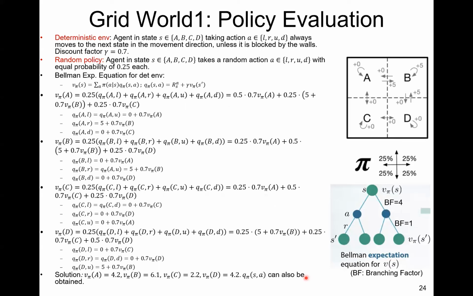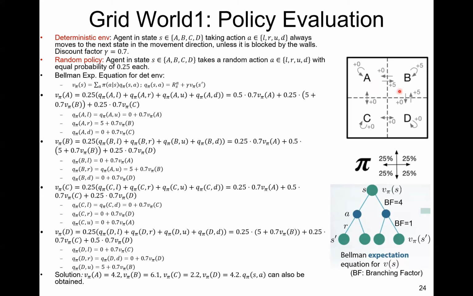So for the first toy example of grid world, you have a random policy. The agent wanders on the grid with no goal, no purpose. So you want to evaluate the value function for this policy. The environment is deterministic. So if you want to move in some direction, you can move in that direction with 100% certainty, unless you hit a wall, then you stay in the same position.